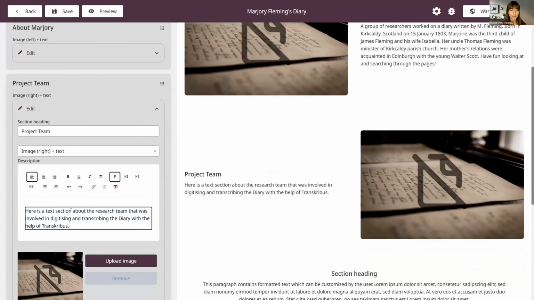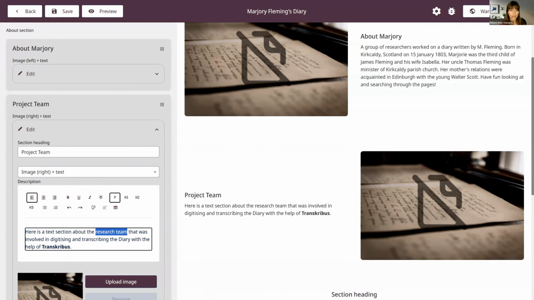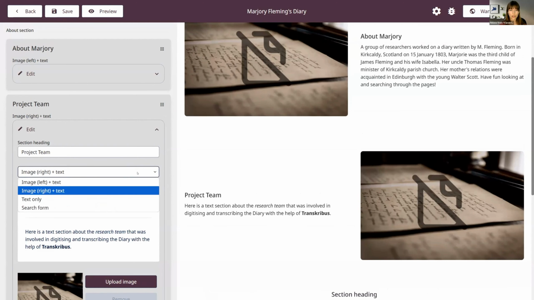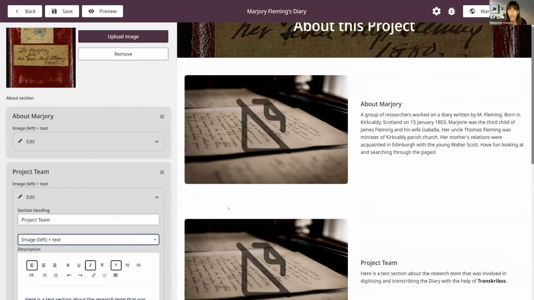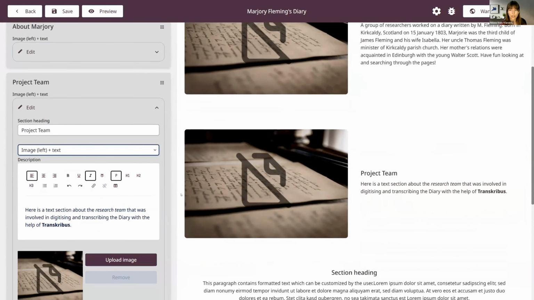You can also edit the text. So let's say I want to highlight something like Transkribus. I can make it bold or change something to italic. And you can also change the layout of where the image and the text are. So maybe let's switch this around because I want to have all the images on the left side.